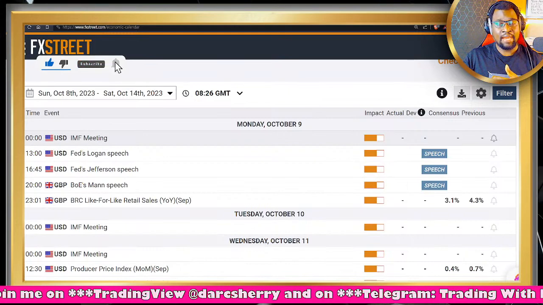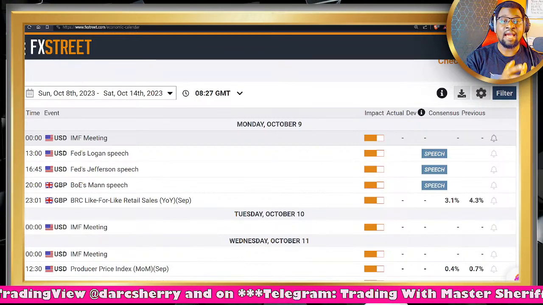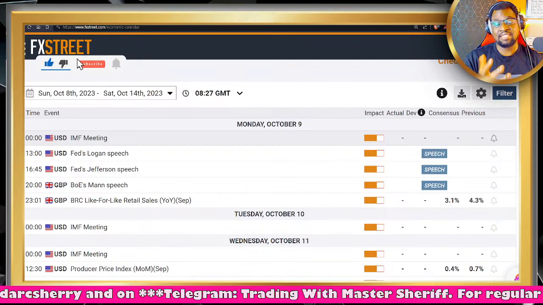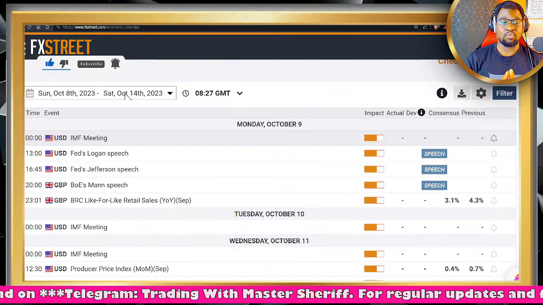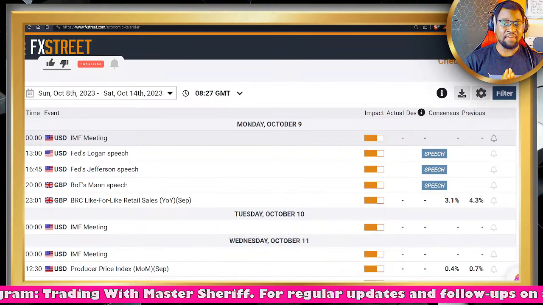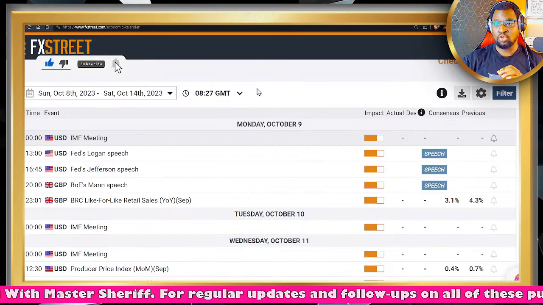By the end of today, we should be able to get a highlight of what really happened, and we'll continue to monitor, as whatever statements these key players in the financial landscape make have a tendency of affecting price movement. So we are going to be monitoring that one closely.